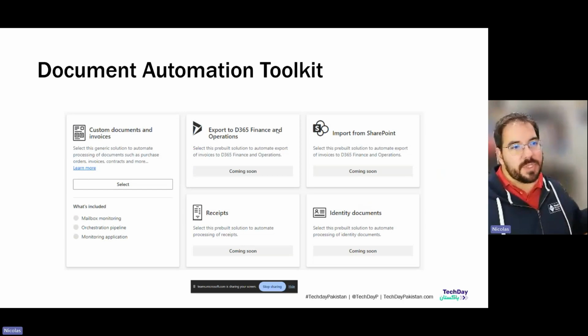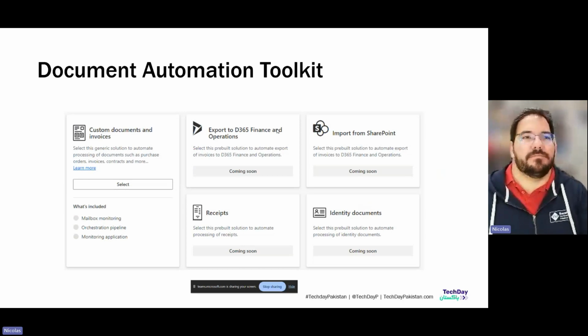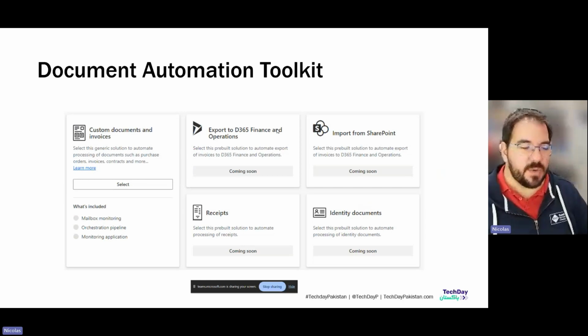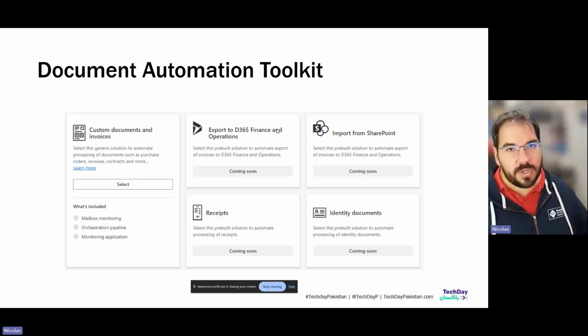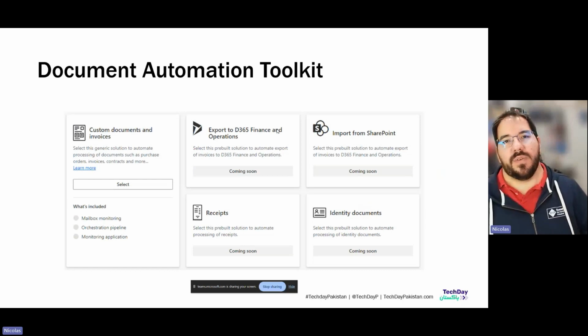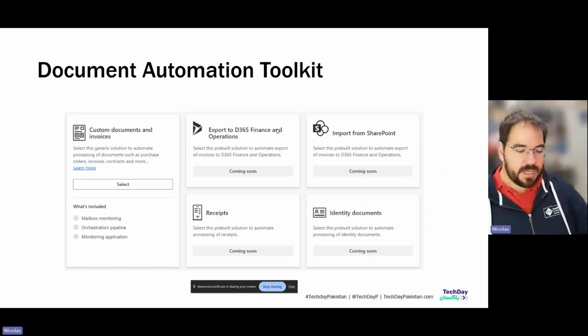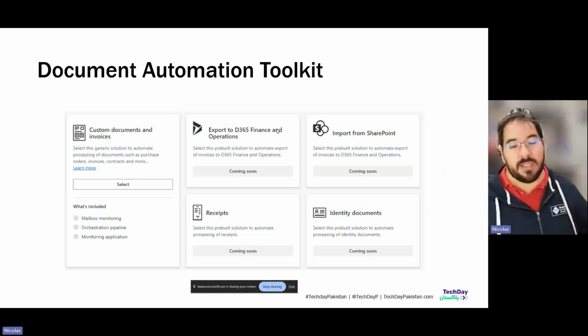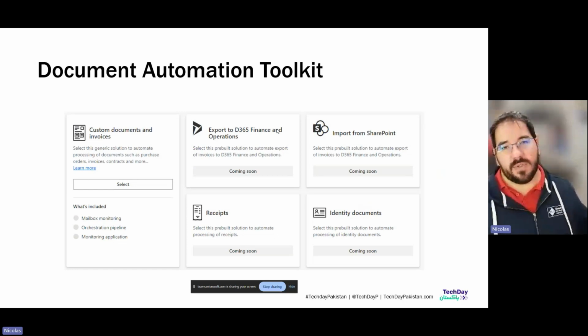The idea is, if you're exporting invoices, right? If you have an invoice and you're processing that, extracting all the information, of course, you want to put it in an ERP, right? In 99.9% of the cases you want to do it for an ERP. You want to automate that. It's like a purchase order, right? You will want to do that. To have a pre-built configuration to FNO would of course save time, but this is not yet done. And even the description doesn't match with the title. The idea is also to include an importer coming from SharePoint.